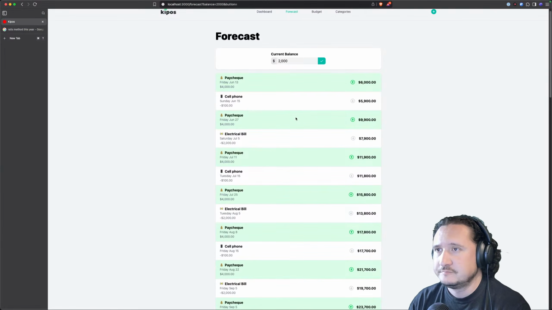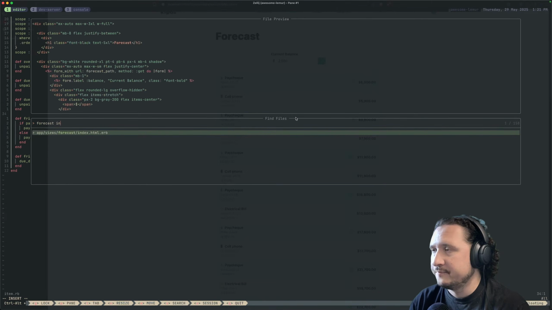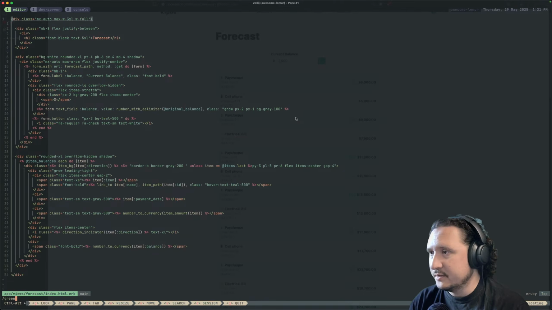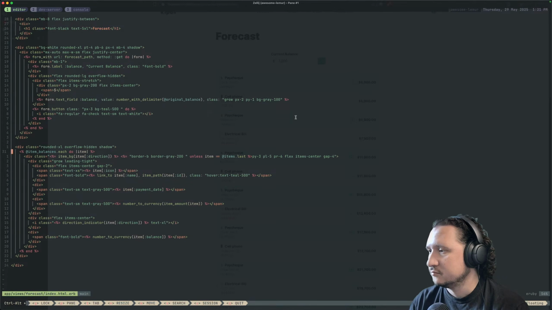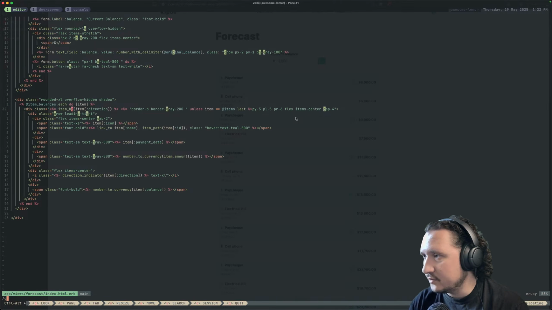And let's go make a quick change to that forecast. So like a green, teal. Where are we getting that color from? Is there a green?